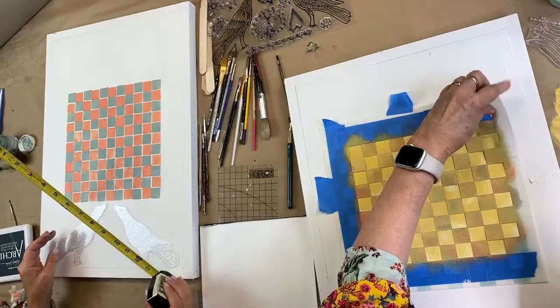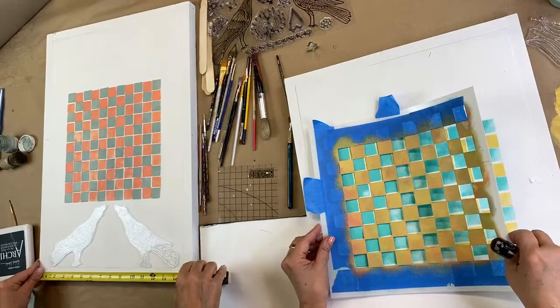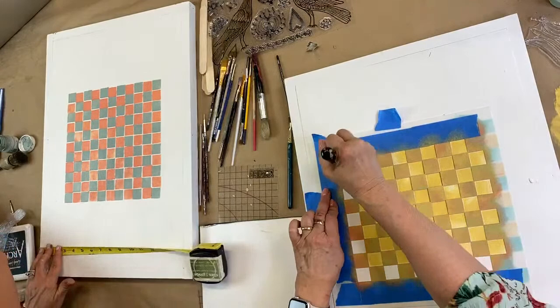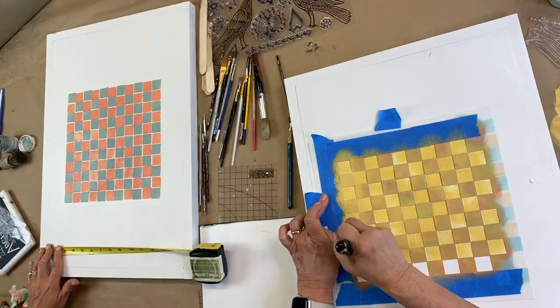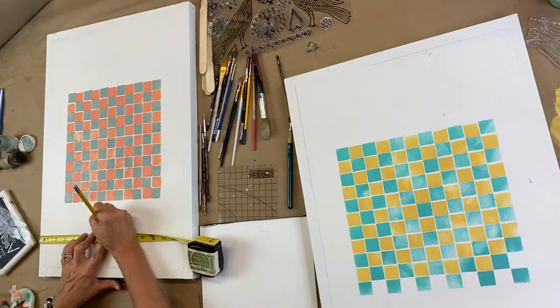Ooh, boy, I'm really off. But you know what? It's okay. I don't mind. Half of 15 and a half is 7 3/4. Is that what we said before? So you just have to kind of shift your stencil around to make sure, and remember that you'll be distressing quite a bit. I think you stole my pencil. I did? I'm sorry. Okay. I'm good so far. Now I just have to do this bottom.